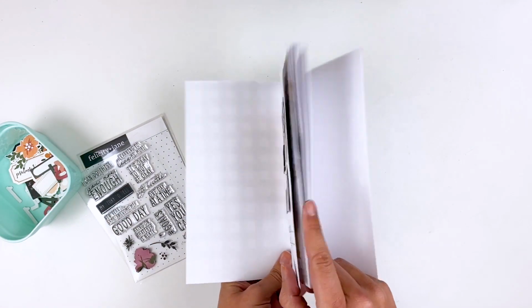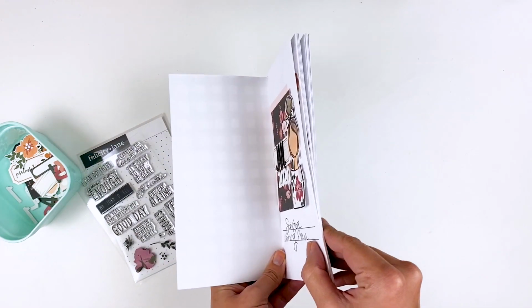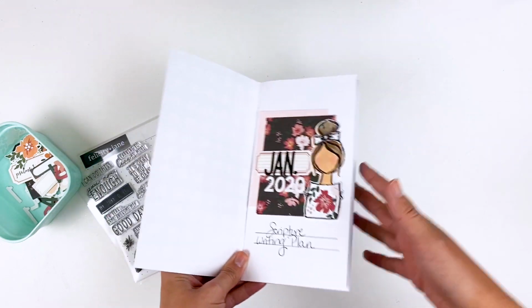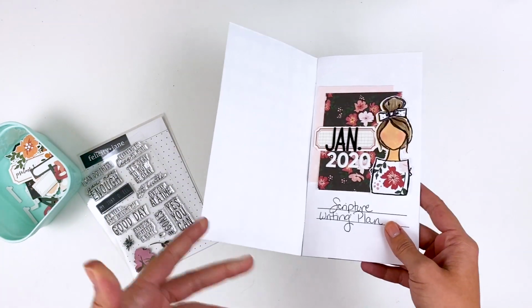And again, it's only 30 days. So you'll get partway through February in here. If I decide to change it up and do something different or use different products, I have the space in the room to do that with another insert or something like that.